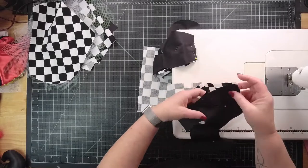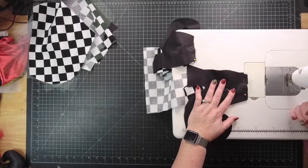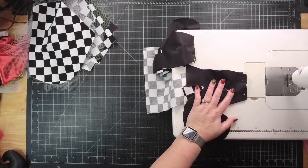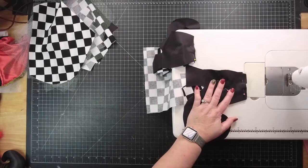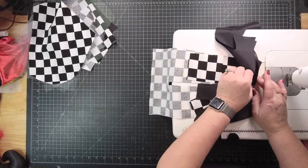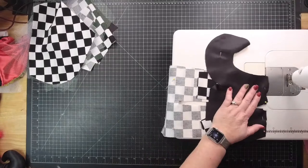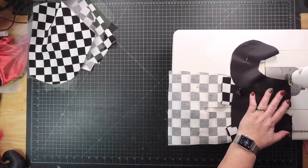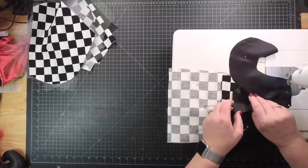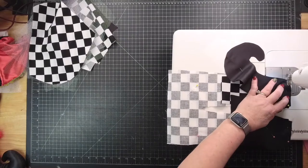When you make attachments and sew like this, you have to be able to visualize what you're doing as you're sewing it and how you want it to turn out. I've pulled things apart that didn't turn out quite how I thought. Don't be afraid of that — that's what seam rippers are for. So now I'm just quickly going to put a little stitch on these, making sure that the underside piece is not in the way. You don't want to accidentally catch it in this seam.